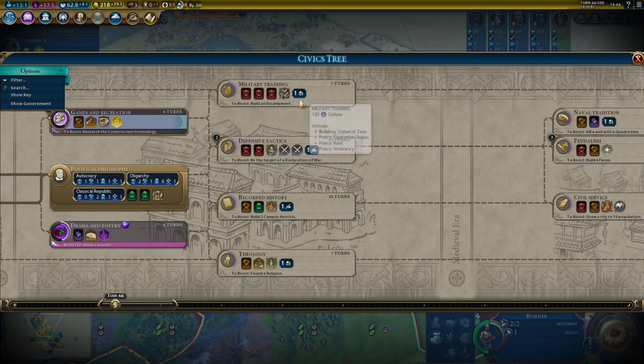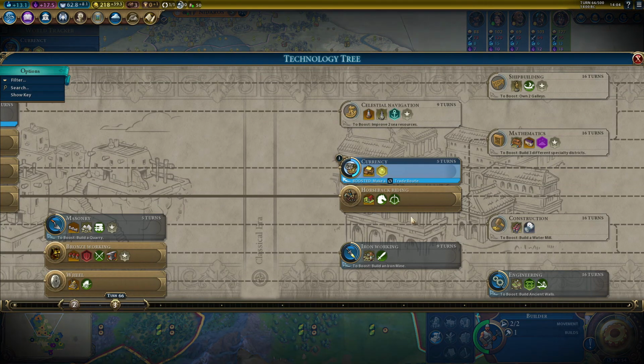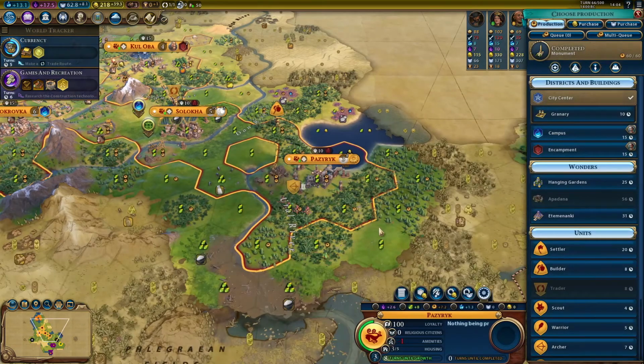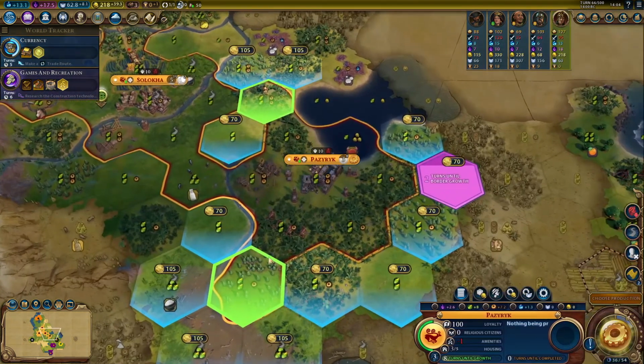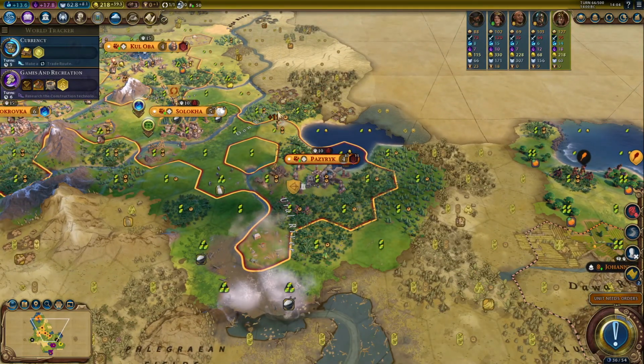Plus one governor title. I could go here first for this. Build an encampment, that's going to happen. This is construction technology. Construction? Yeah, not happening. I have more culture than science anyway at the moment. Okay, so this encampment, build it there. And you are going to chop towards it.